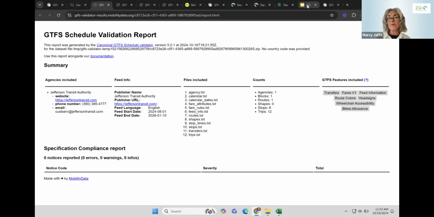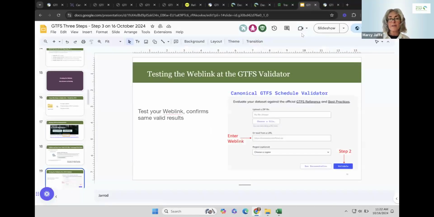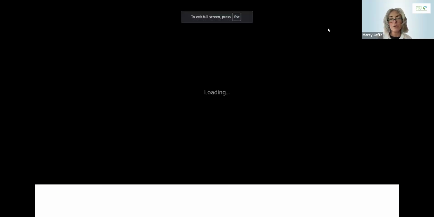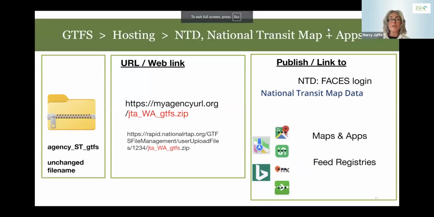So now, Jared, I think we're back to you for the next portion of the slideshow, where we're going to be looking at how you actually upload the file at Appian and Melissa. So this slide just reminds you, you could publish, and it will get published at the National Transit Map if you have your shapes file, but all of these different apps might be coming to a feed registry from your web link.